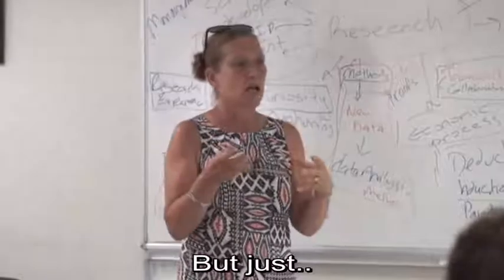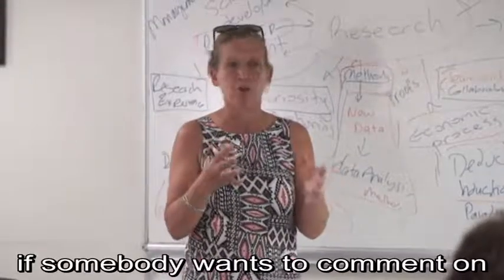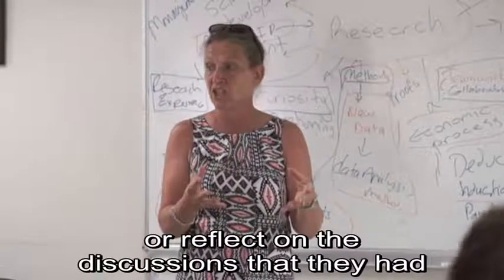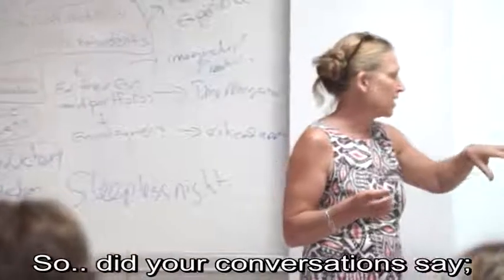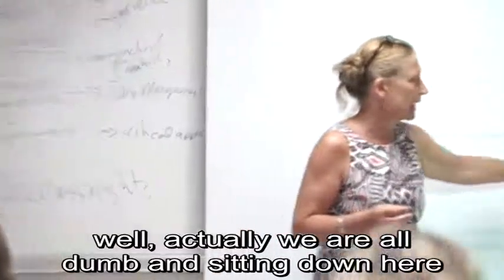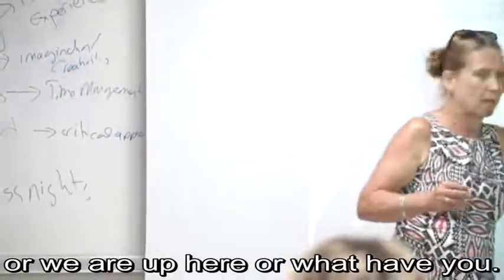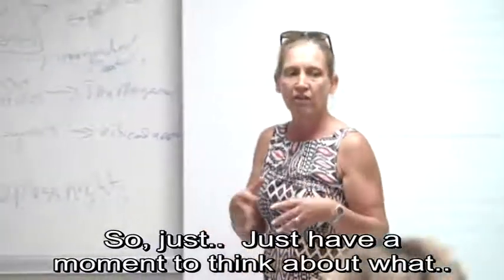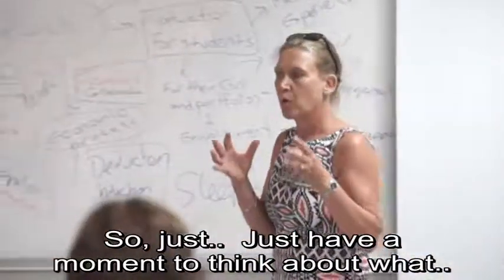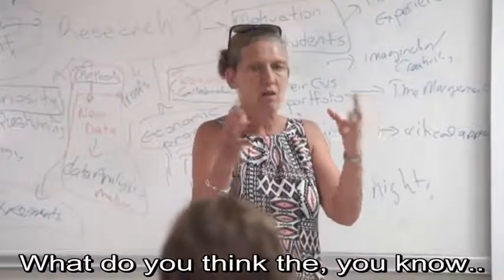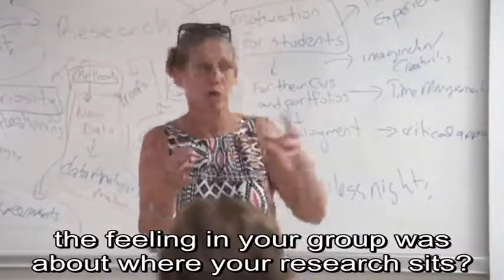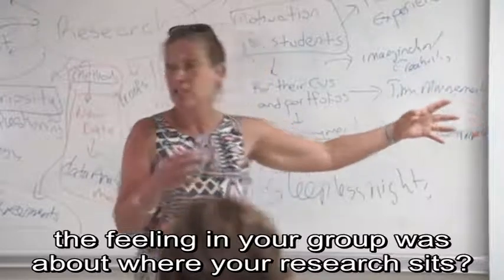But if somebody wants to comment on or reflect on the discussions they had about where their practice fits in this diagram. Did your conversation say, well, actually, we're all predominantly sitting down here or up here? Just have a moment to think about where your discussion was going. What do you think the feeling in your group was about where your research sits?